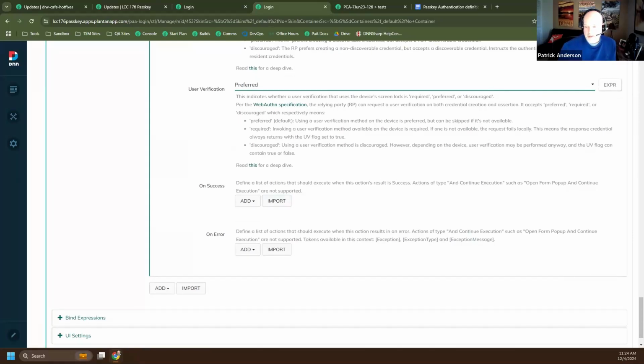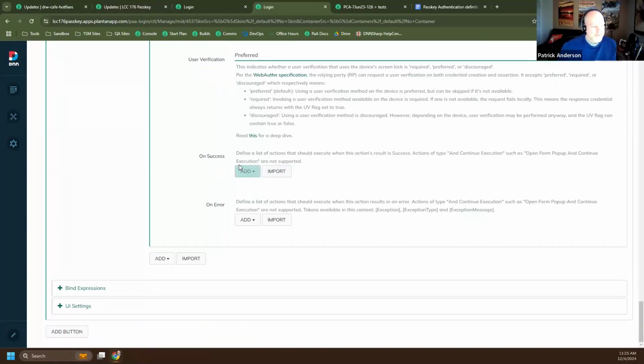Okay, let me make sure we don't have any questions yet. Doesn't look like it. And so then I'm going to define some on success and on error actions here. It's important to note that the full list of actions is here, but not all of them can actually be used in this scenario. We're looking for final actions that end a complete stack.